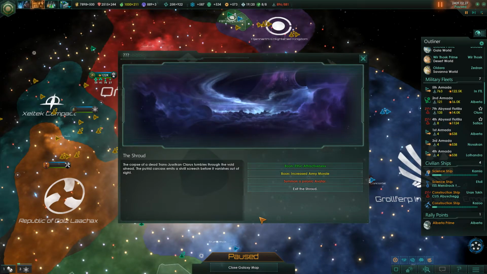The corpse of a dead Juscan Claris tumbles through the void ahead. The putrid carcass emits a shrill shriek before vanishing out of sight.